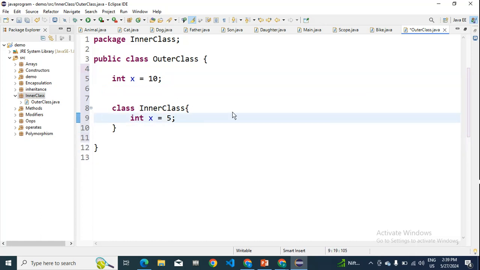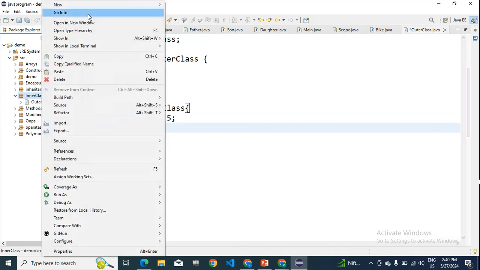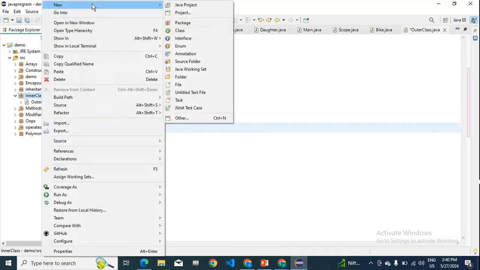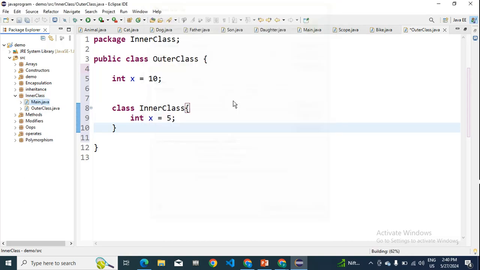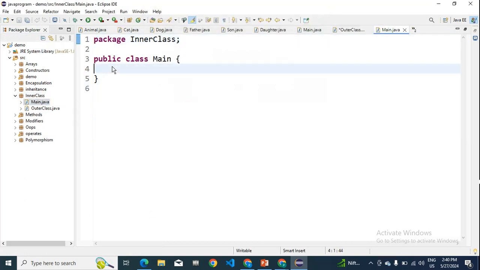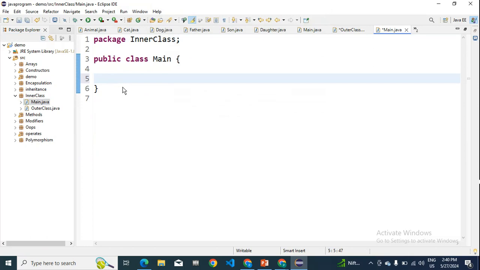When we have an inner class, how to access this variable and how to access that variable, I'll show in this example. For that I'll create another class called main, and here I'll take the main method.